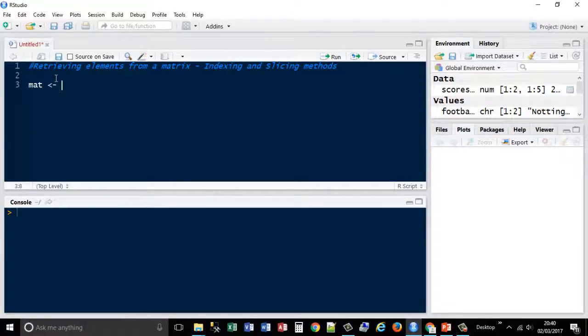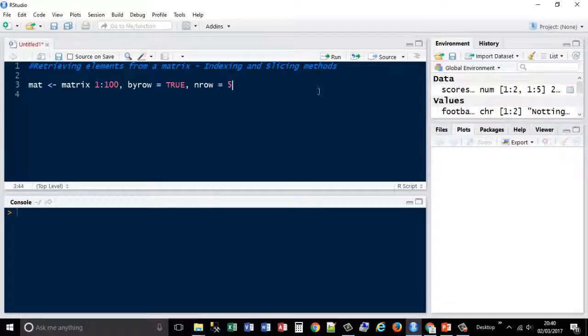Okay, so let's create a matrix. Let's call it mat, and we'll do a matrix of 1 to 100. That's just literally the number 1 up to 100. We're going to set it by row, and we're going to make it equal to true. I'm going to specify the number of rows, and we'll say 5.